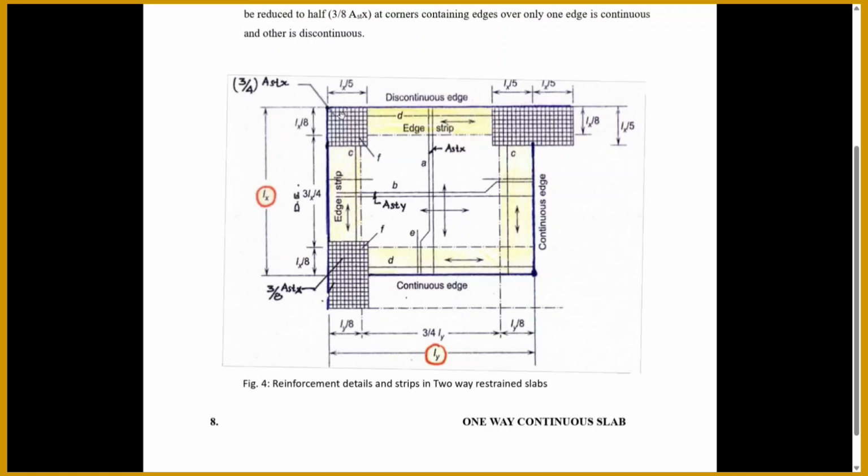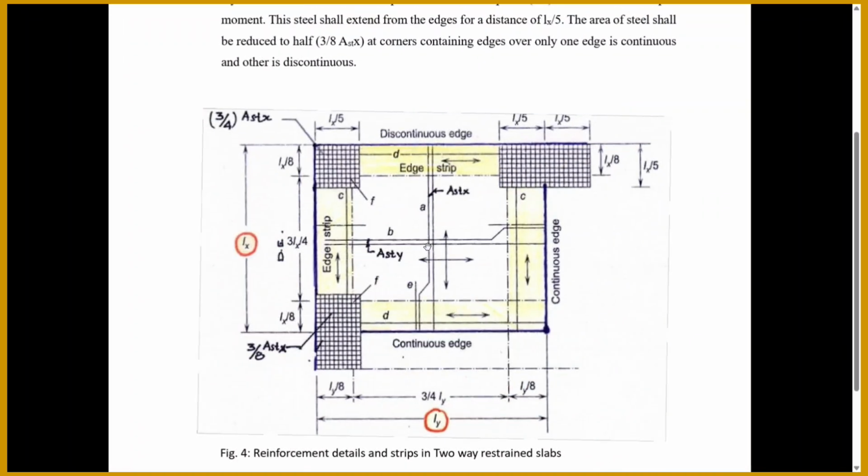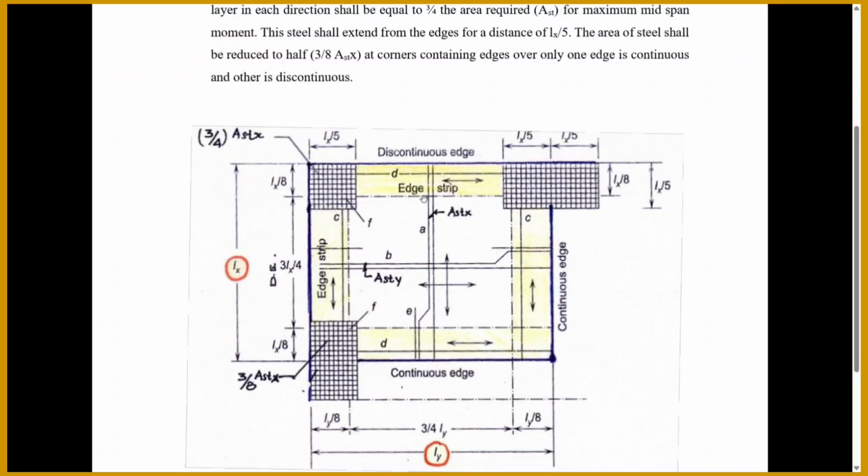This is one strip, and in that we show this is the edge strip, this is the edge strip, and these are our area of tension bars. One bar is our through bar and the second is our cutter bar. We will design the same. One is through, one is cutter, and same in the y direction, same in the x direction.